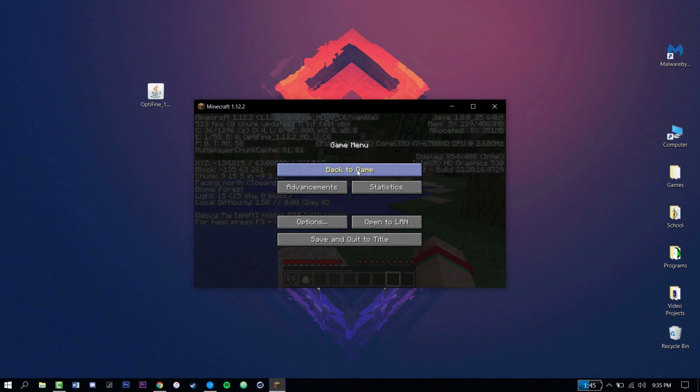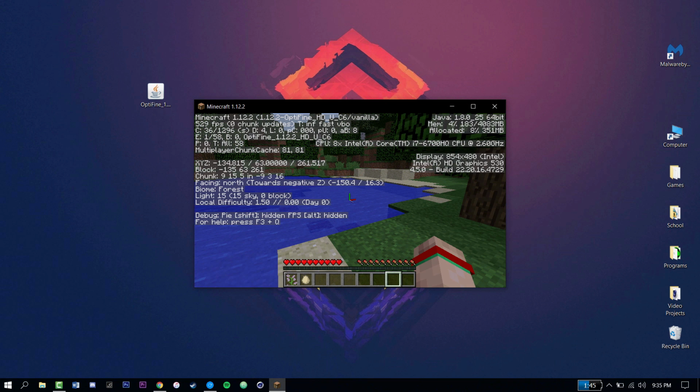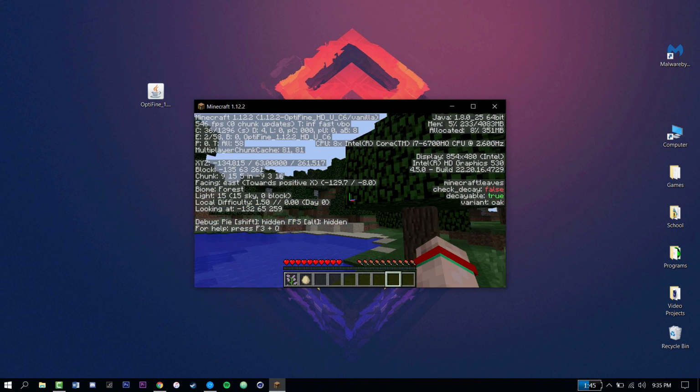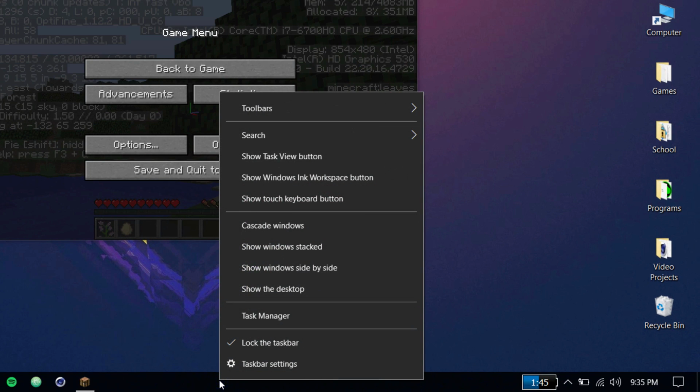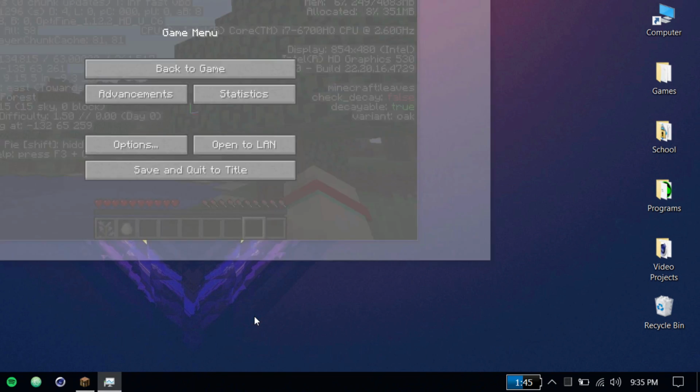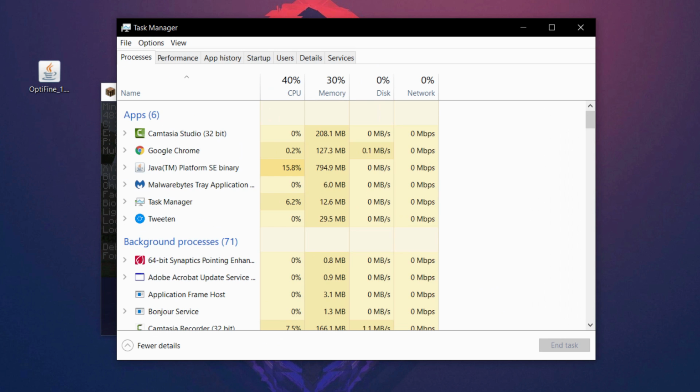The next thing you want to do is have Minecraft running for this step. So just have the game running in the background right here. The next step is right click on your task manager and open up your task manager. From here, click on advanced details over here, and it'll show you every program that's running in the background of your computer. If you can, just go ahead and end process of any program that you're not really using when playing Minecraft, and that'll help a lot.